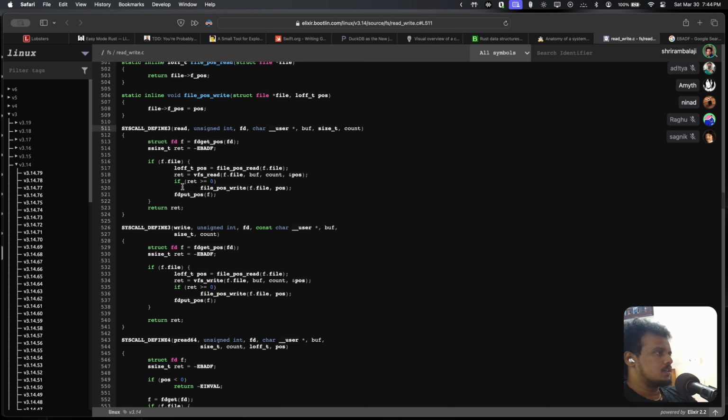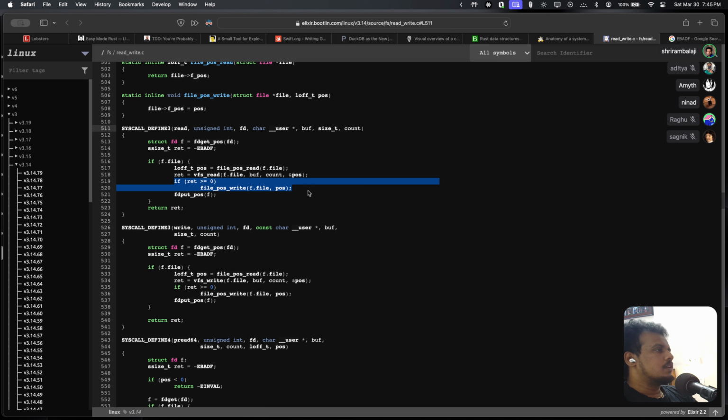So essentially, if the read syscall is able to read the file using vfs_read, it reads that particular file with a buffer of, I'm assuming, this size. There's a count, I don't know what this count is used for, and the position. Again, this is the file descriptor's position, is it?